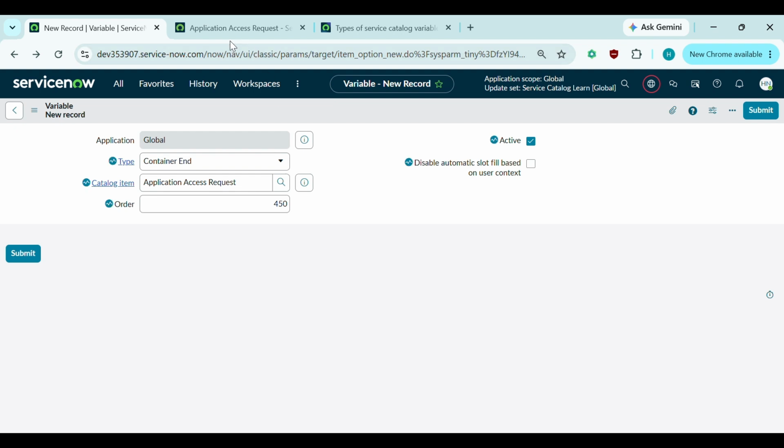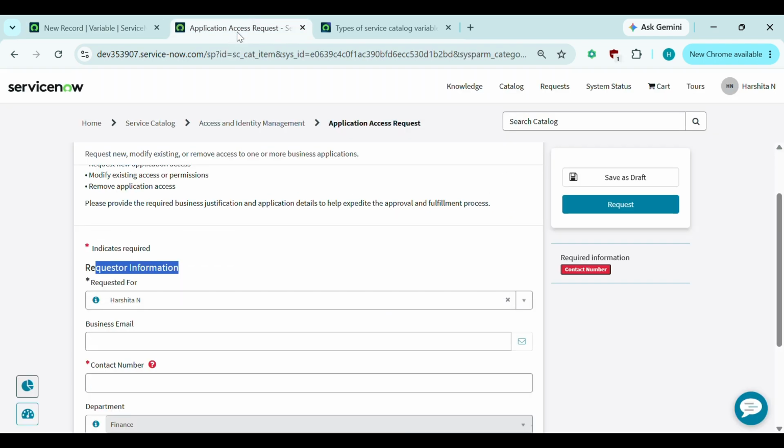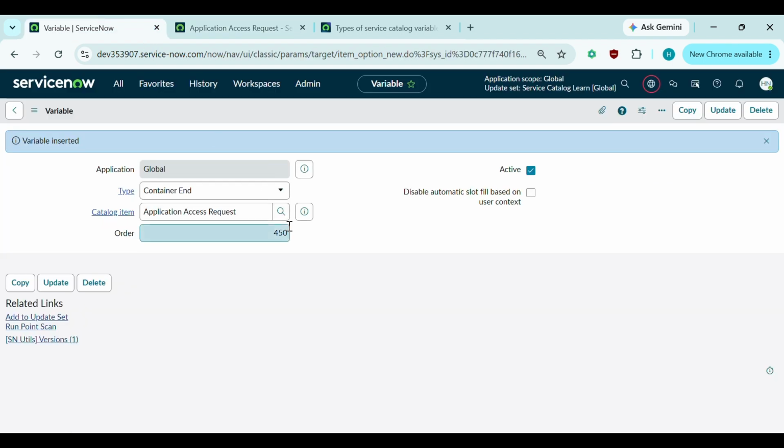So here you guys might have a question that then in that case what is the use of the container split? So as the name suggests, container split will be used to split the variables into the left and the right column format. So what we can do is we can also create another variable container split.